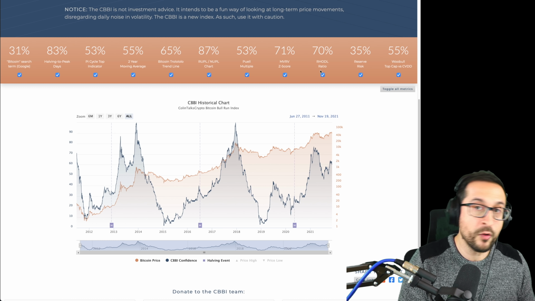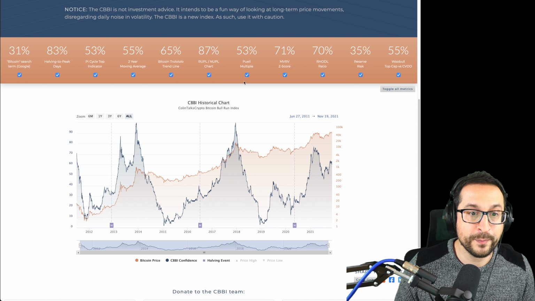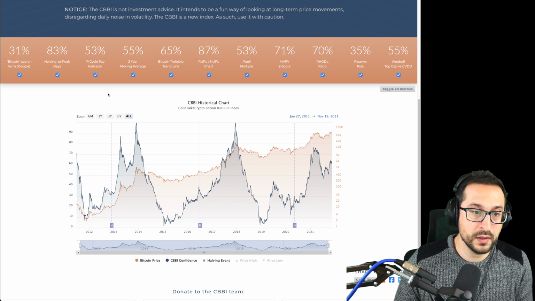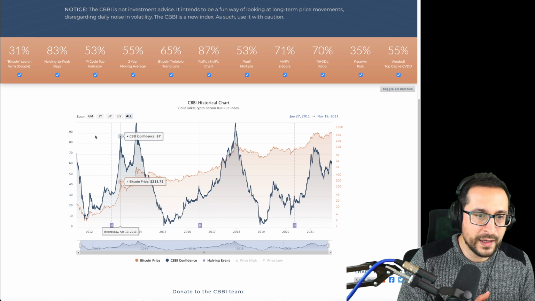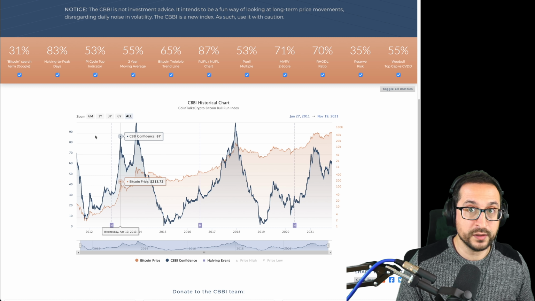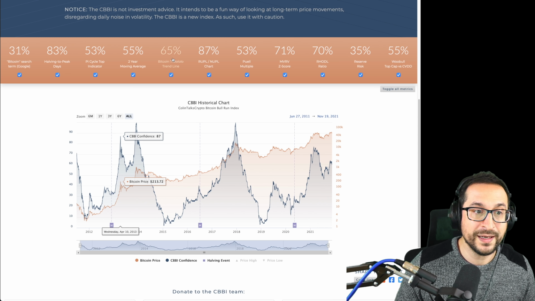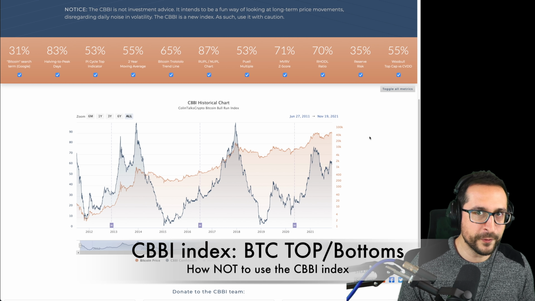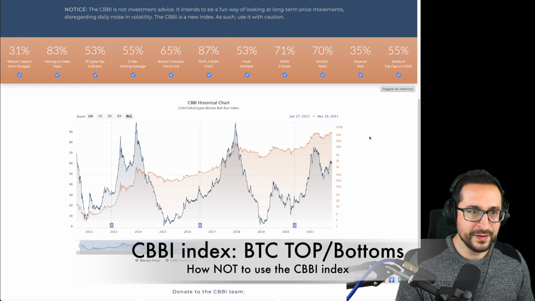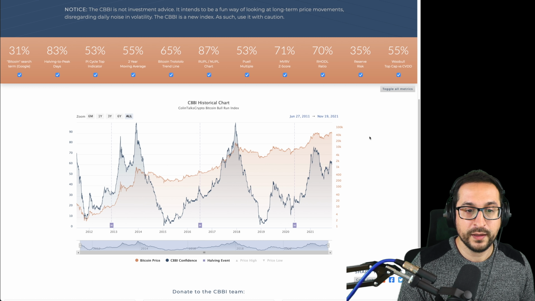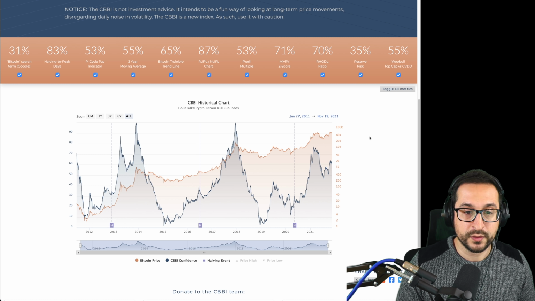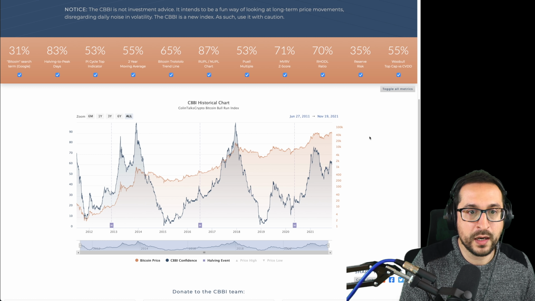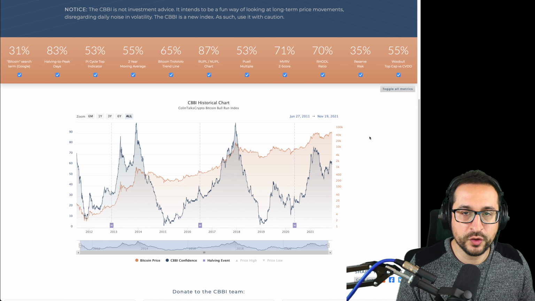We're going to explain how they work, and how accurate each individual one is by itself at spotting the tops. We're going to look at how they behave as time goes by. During the 10 years of Bitcoin, some of them are becoming less accurate and might need some sort of adjustment. But before you get disappointed, don't expect this index to be a tool for day trading. This thing is not going to tell you that tomorrow we're going to have a drop of 10%. This is not the use for this.